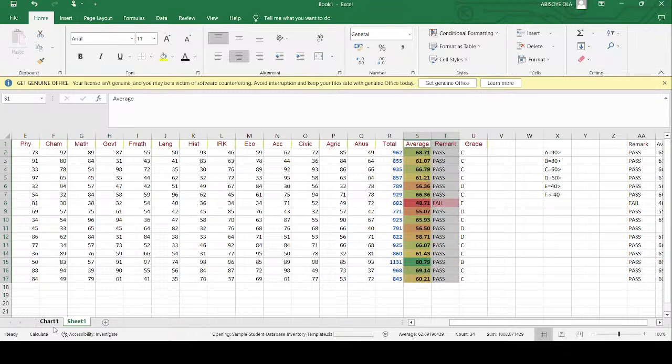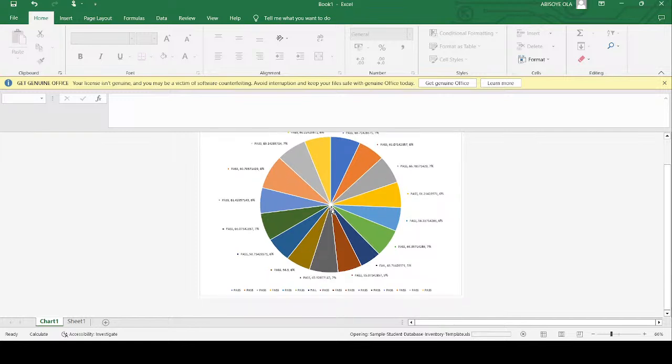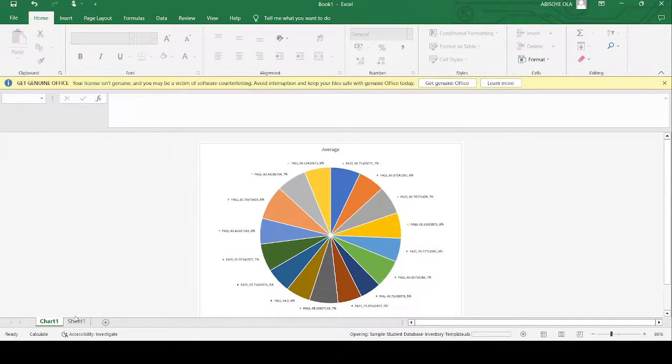But click on it, and you have a chart. Everybody looking at the chart alone will get a direct interpretation that this person here has 8% and is a bit bigger than every other person in this chart. Okay, so that is that for today.